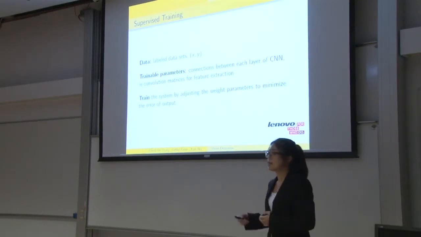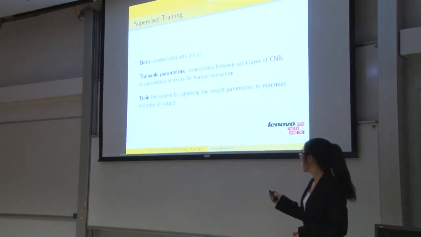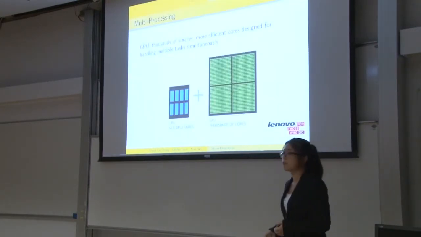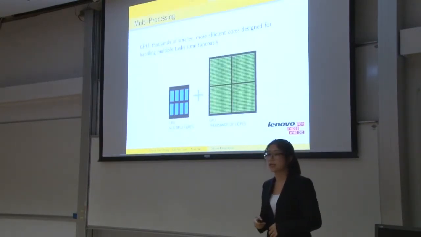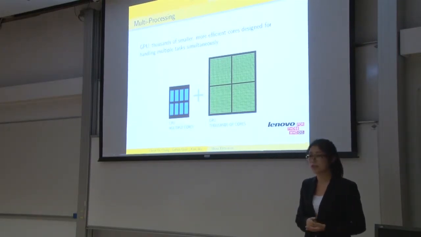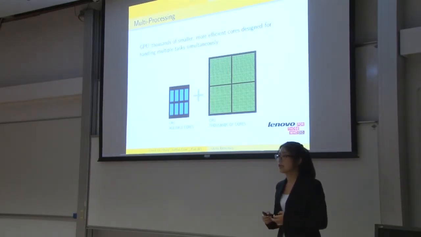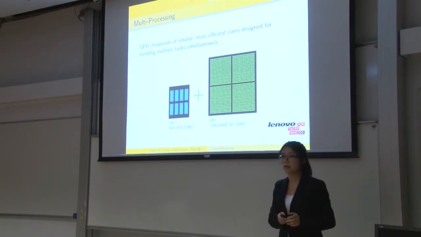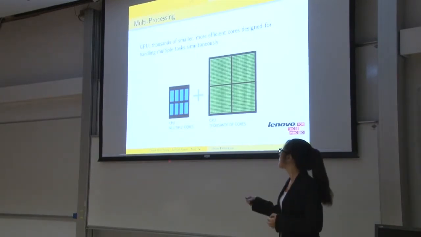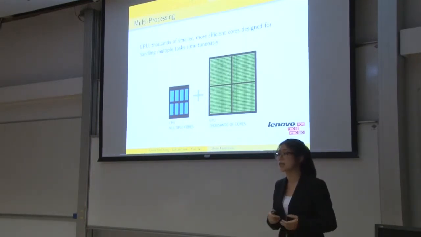And that is so much for the convolutional neural network, and I'll follow on to talk about another important technique that we use, which is the multiprocessing technique. Here we make use of the GPU, which is short for Graphics Processing Unit. GPU is a complement for CPU, and it is an element that you can insert in your computer to help it calculate faster. A general CPU only contains multiple cores that can calculate simultaneously.